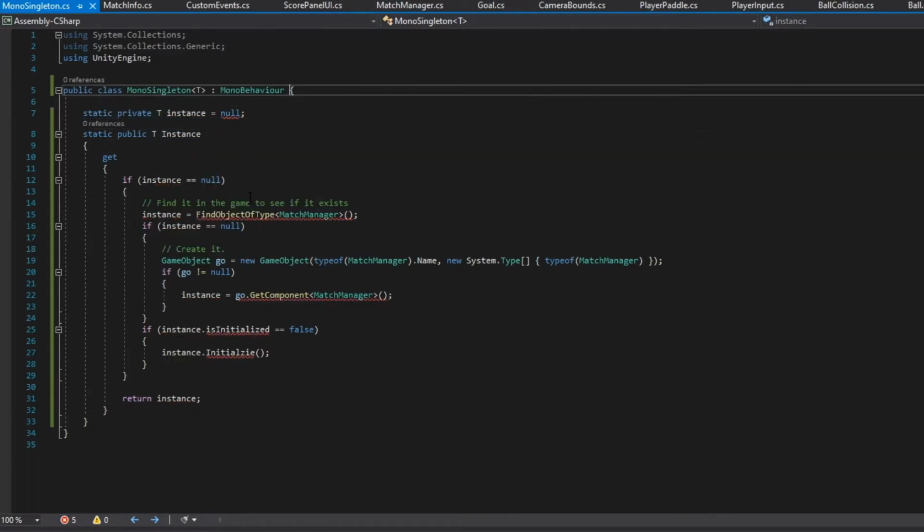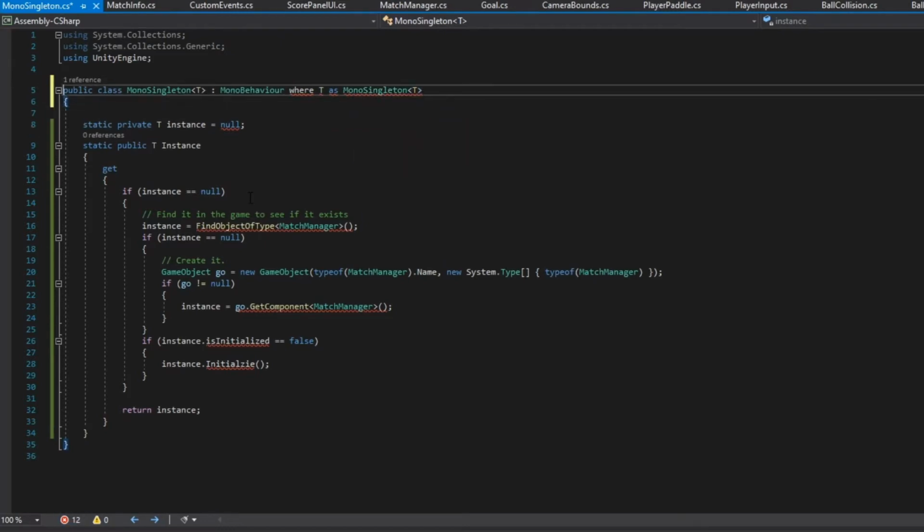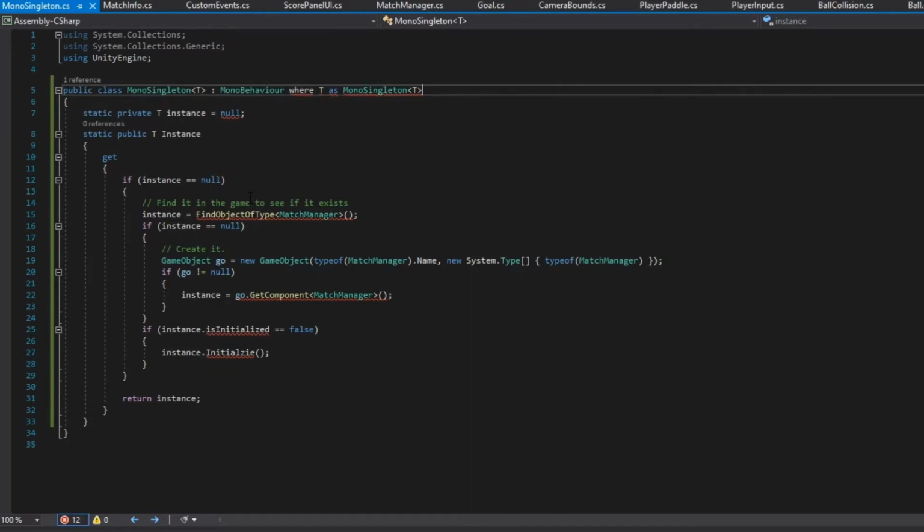And T, and then we're gonna say mono singleton where T as, is it that mono singleton thing? Or is it like that?